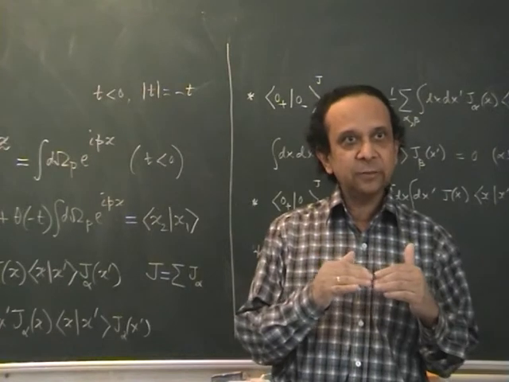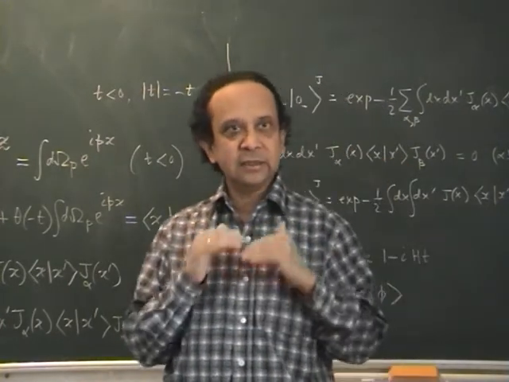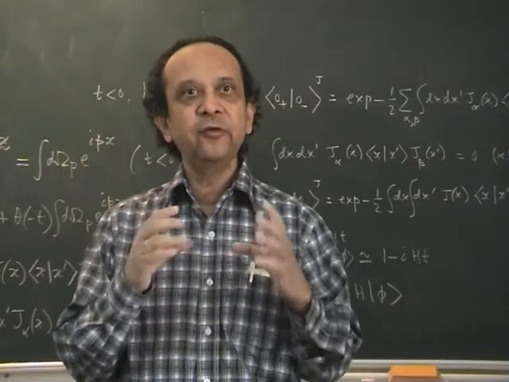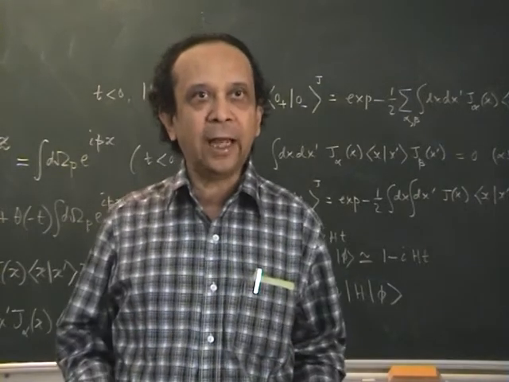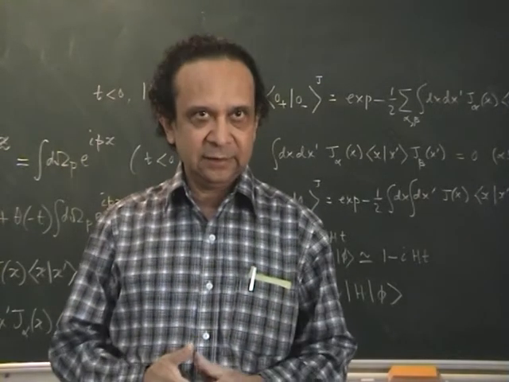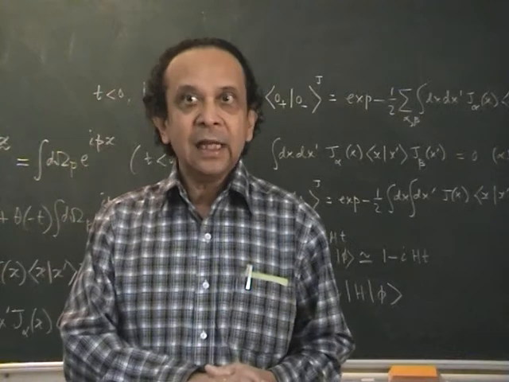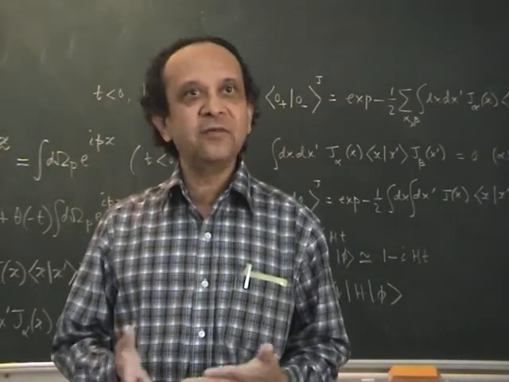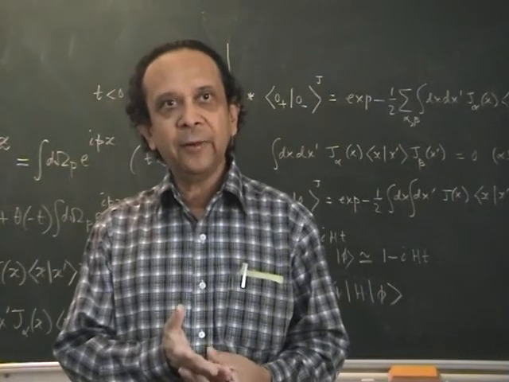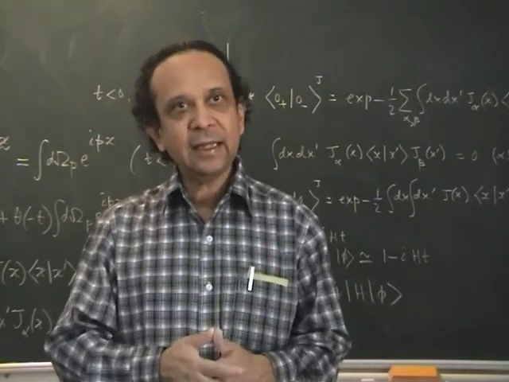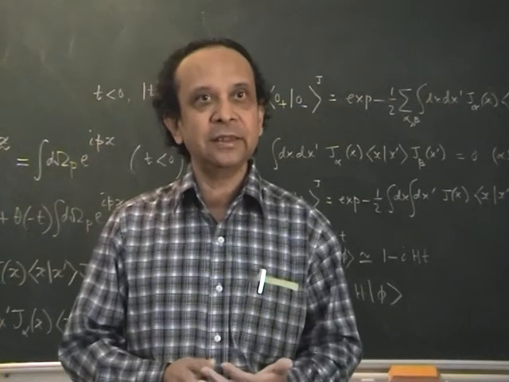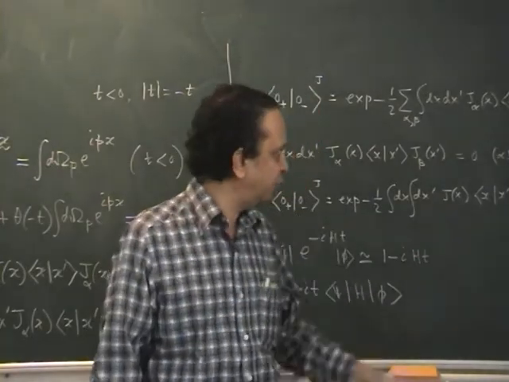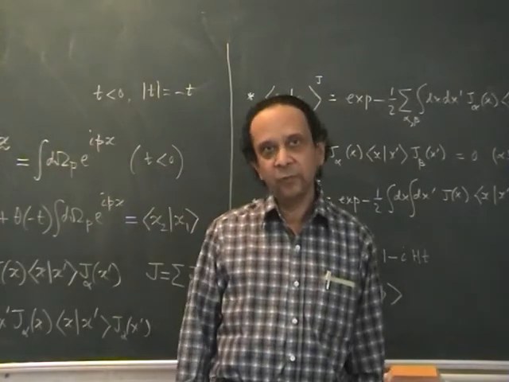No, but I am assuming that my j is divided in such a way that all of j1 acts to the future of all of j2. I can always do that. Then I ask what happens, and I get an expression. Then I say, well, I divided it out. The physics does not know of this division, so physics should only depend on j1 plus j2. Then I get another expression. Then I equate these two expressions. The consistency of that gives you that s of x minus x prime should be this. Okay, that's the way it works.